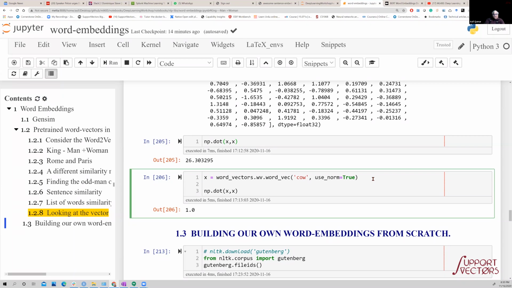So when you have a unit vector and you dot product it with itself, you will get 1, right? So another way roughly to think about it is that it is a point on a 300 dimensional unit sphere, right? All the words are little points on the sphere. And the only thing you care about is the cosine distance between them, right?